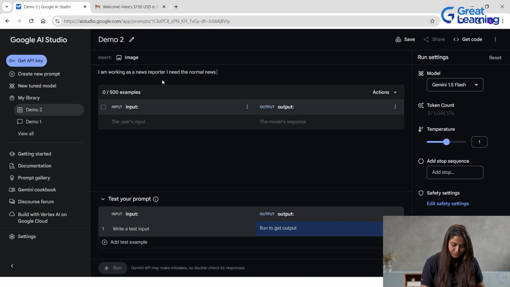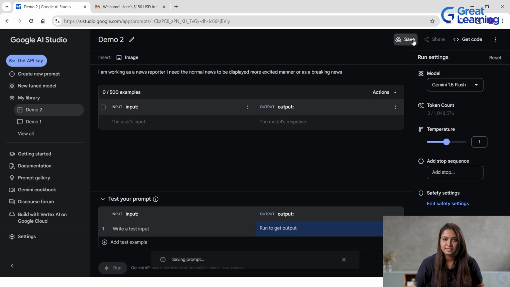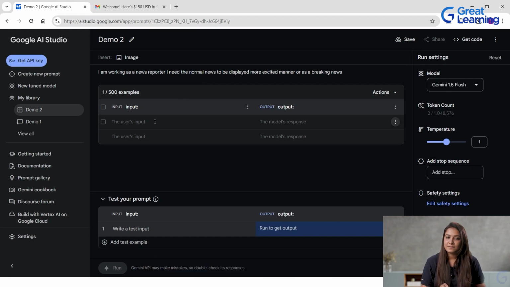I need the normal news to be displayed in a more excited manner or as a breaking news. So, when I do this, I am setting a context. I am just saving for now. It has been saved.